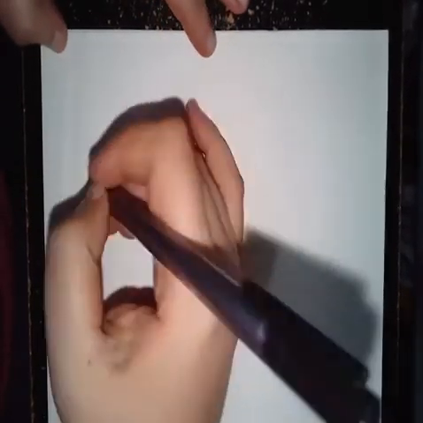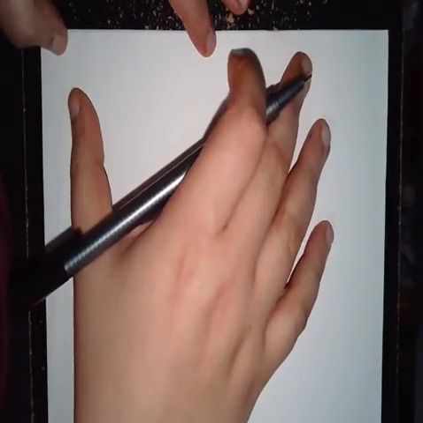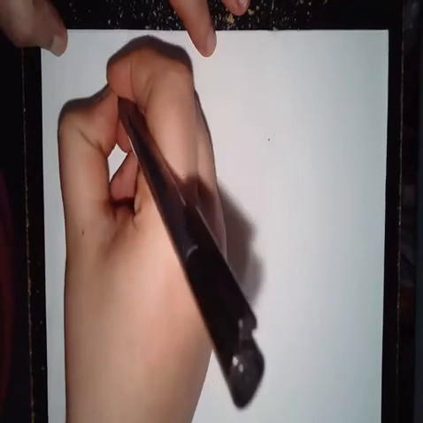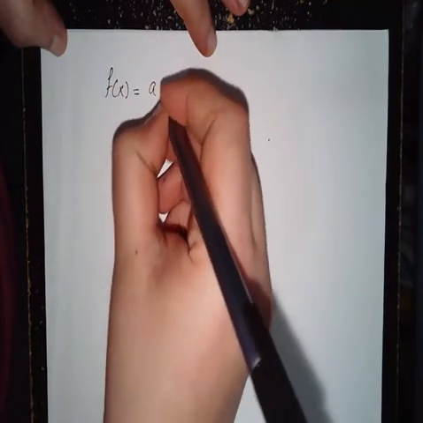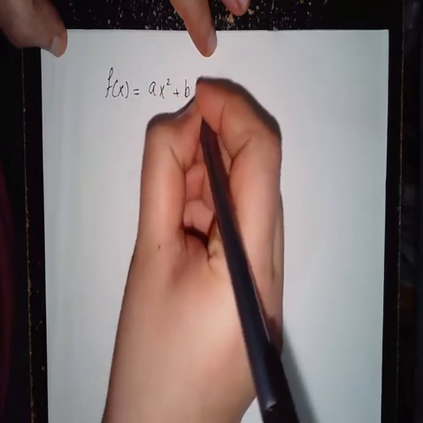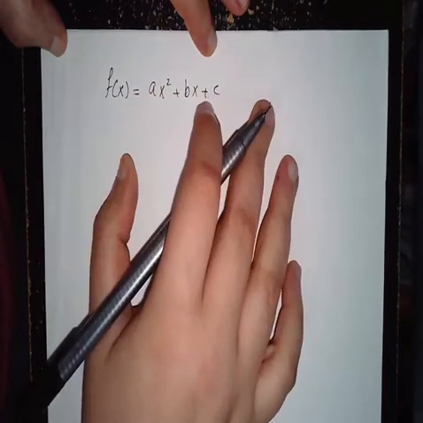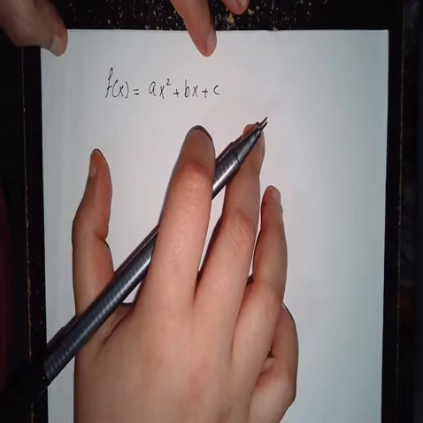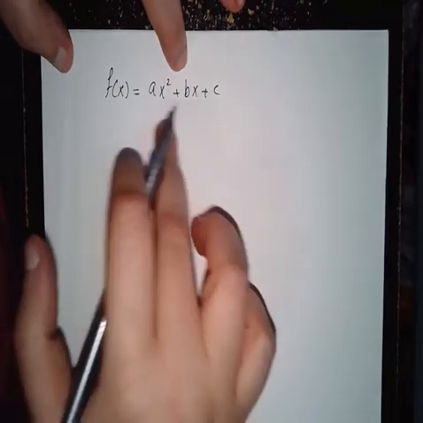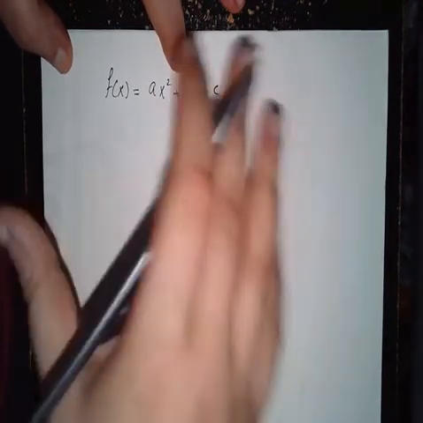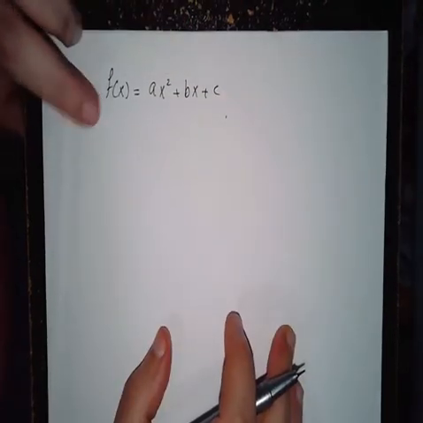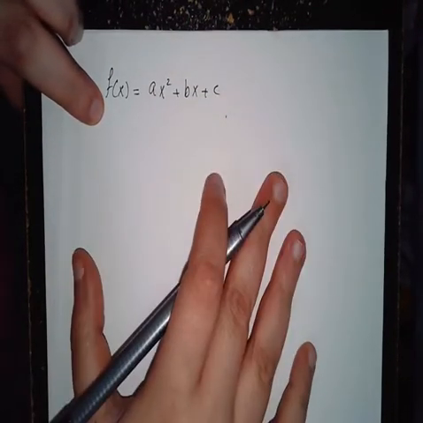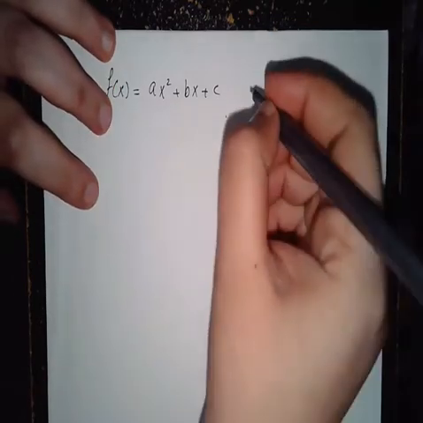Now, we're all familiar with the standard form of a quadratic function, and it looks like this, right? It's f of x equals ax squared plus bx plus c. Seen this before. If you remember when I introduced the quadratic theorem, I showed you this and I said it equals 0. Well, same idea, but in this case we don't have an answer equal to 0. It's just a function written in this form, yeah? So this is a parabola.